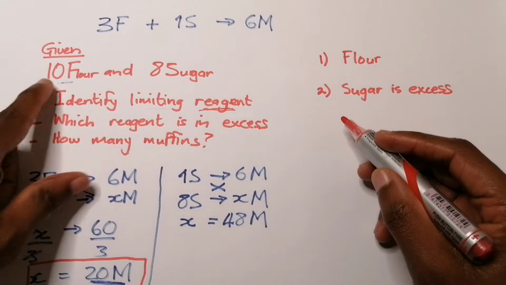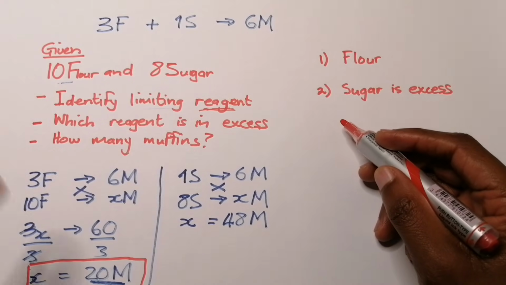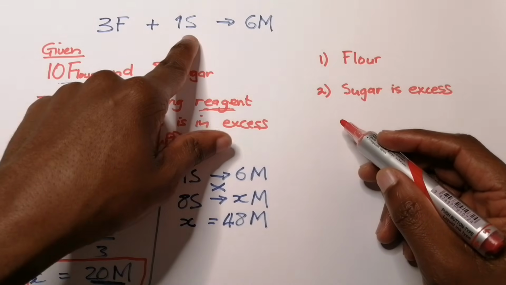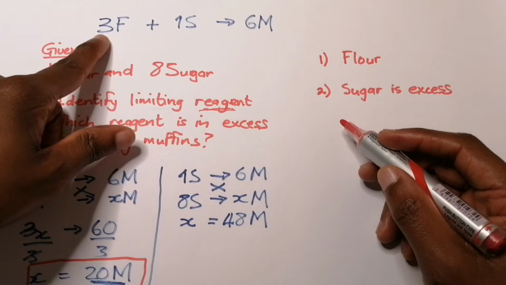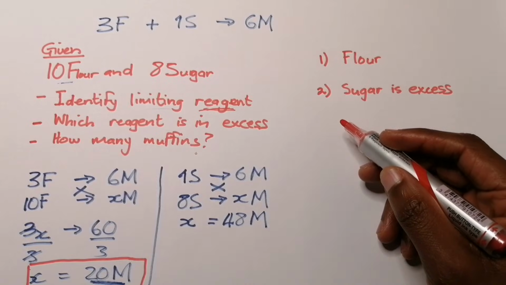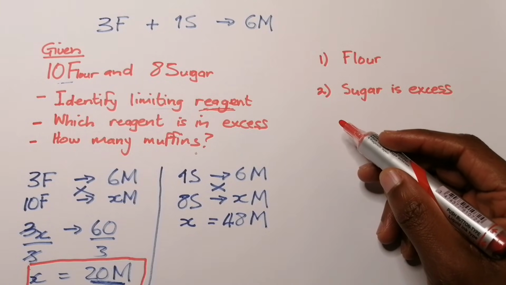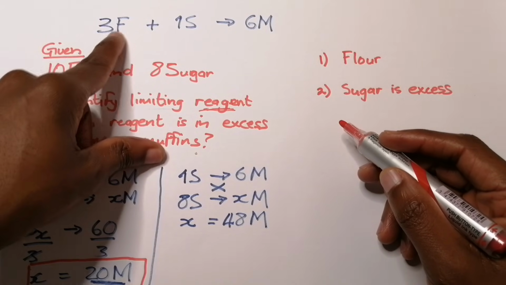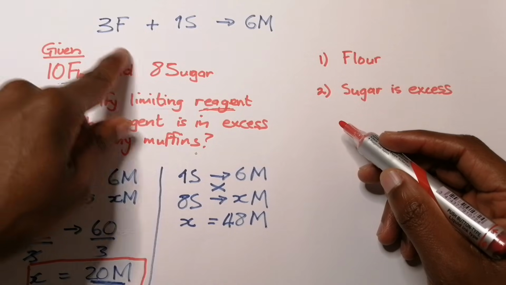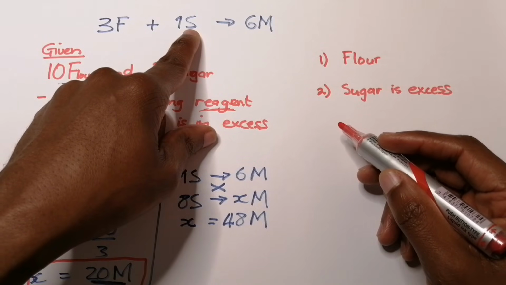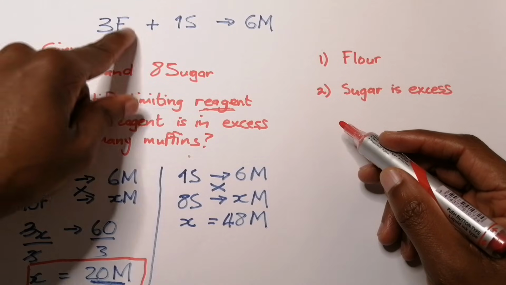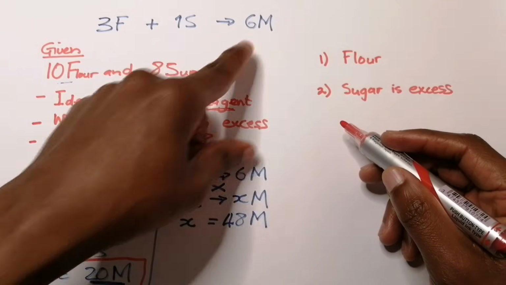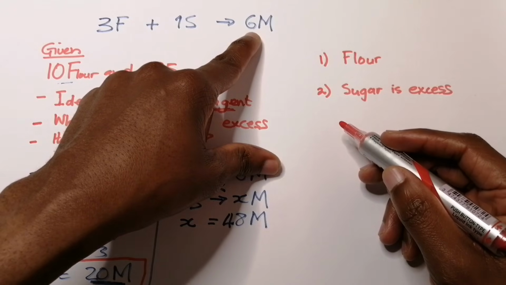It means the flour will be the driver of the reaction. What does that mean? It means that flour will determine how much sugar I use, and just how many muffins I'm able to produce. Can you see that? Flour will drive the reaction in that I'm going to use the flour, my limiting reagent, to find out how much sugar I'm going to use. I'm also going to use the amount of flour as my limiting reagent to find out how many muffins I'm going to produce.